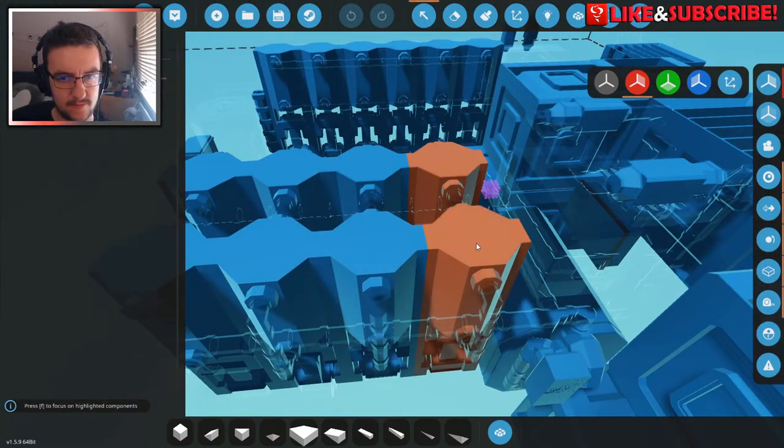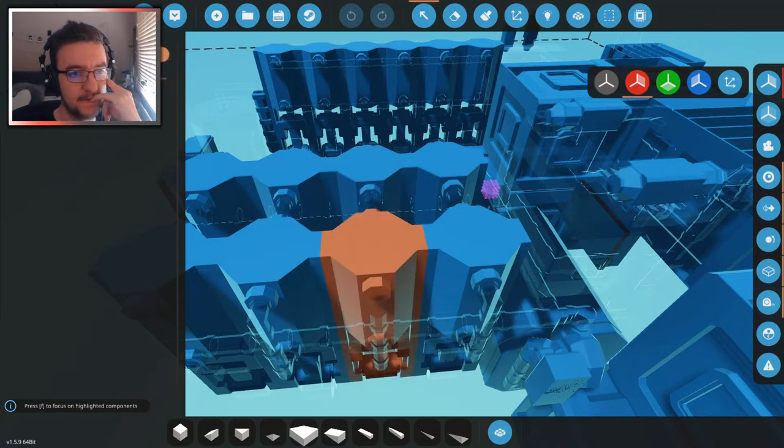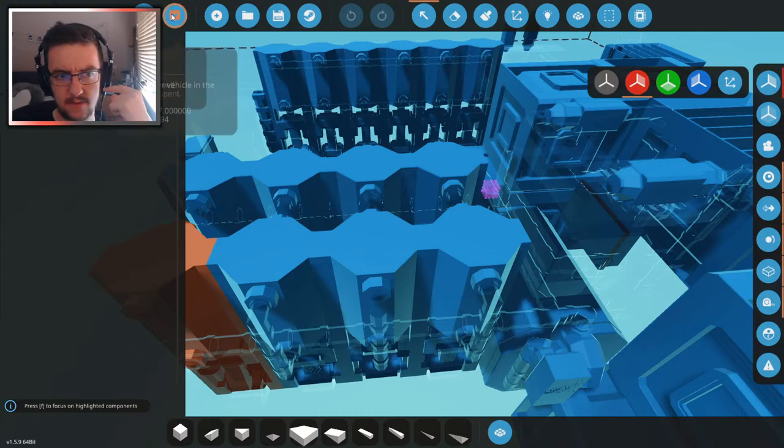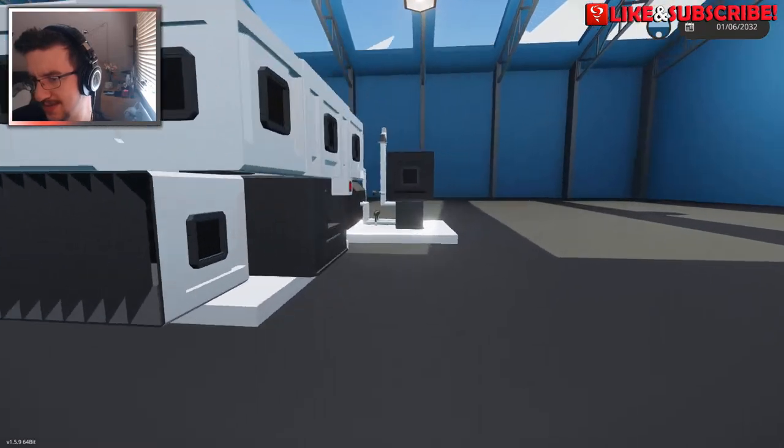Right, hang on. So, minus 50. Should we do it opposite on both sides, or should we do it the same? And then 25. And then 25. And then plus 50. And then plus 50. And then minus 25 and minus 25. Go.